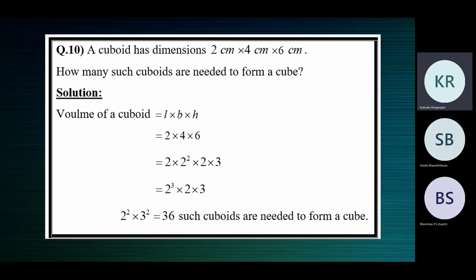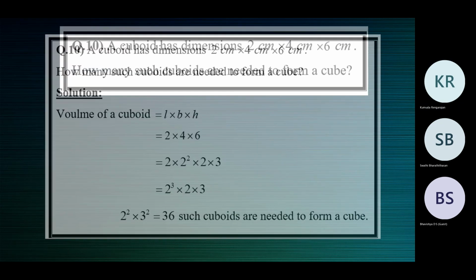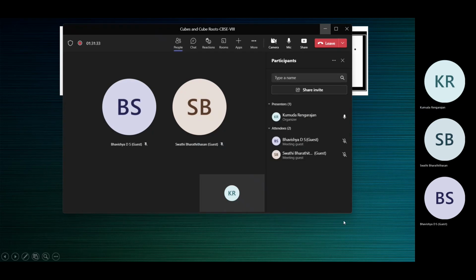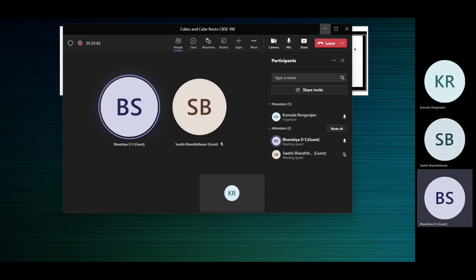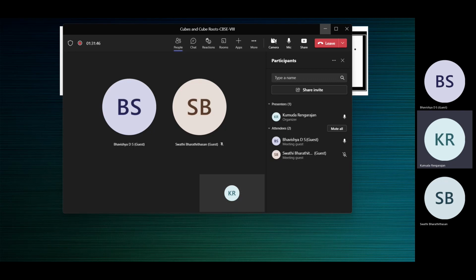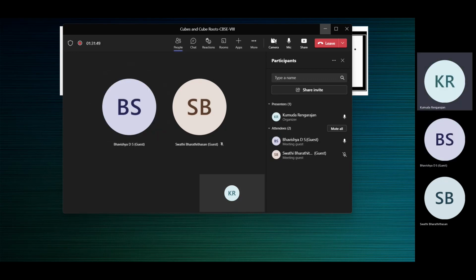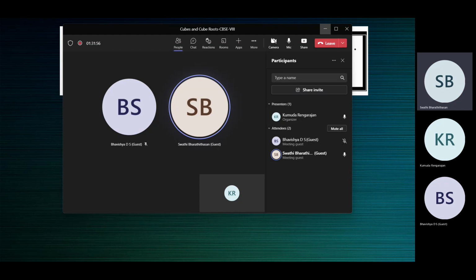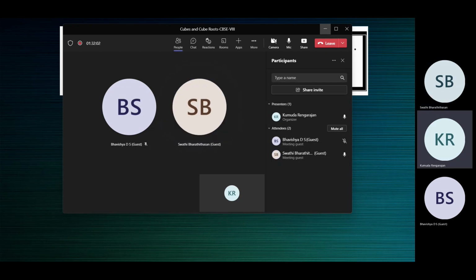Children, so with this we have discussed the answers to the test questions. So positively, on Monday we'll start that new chapter, understanding water levels. What have we learnt in school, Bhavishya and Swati? Bhavishya, what are the chapters that have been completed in school? Rational numbers and understanding water levels, ma'am. Oh, you finished understanding water levels in school, is it? Yes, ma'am. Oh, very good. Okay. And what about Swati? Ma'am, square root and cube roots, ma'am. And then we are doing rational numbers. Oh, okay. Fine.